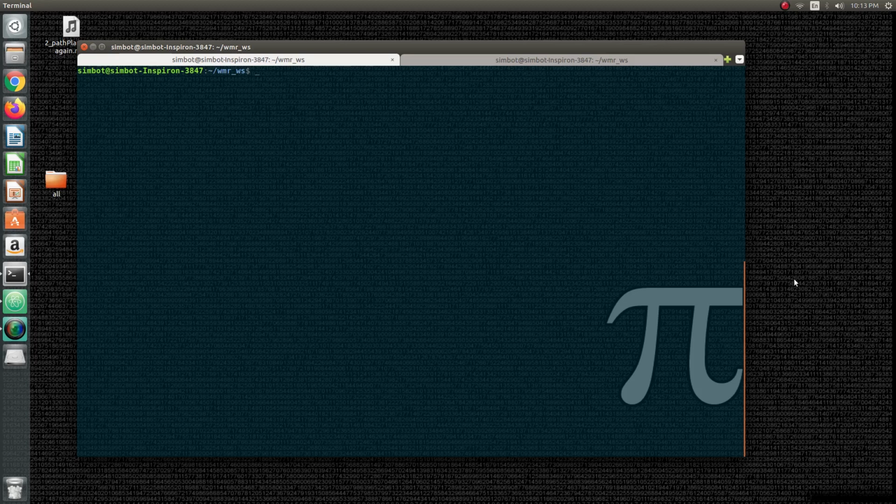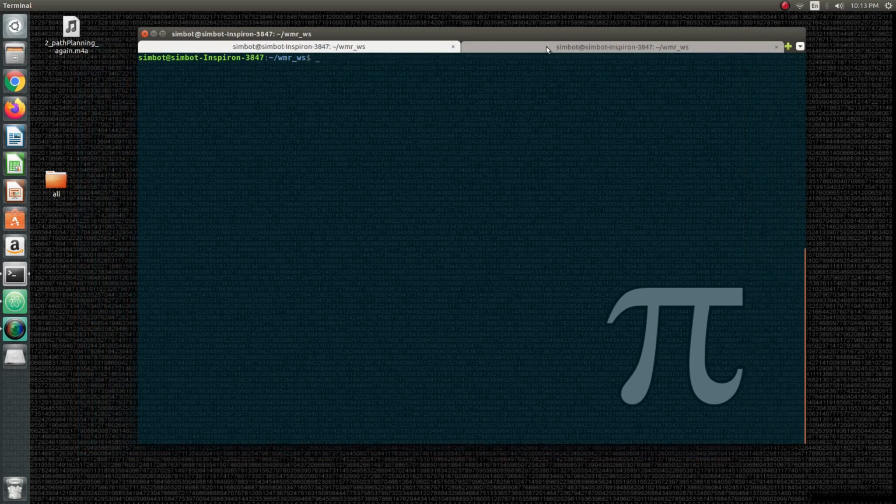In this tutorial we'll show, once we have a planned path, how we can write a controller so that we can follow the trajectory of the computed path. In order to do that, we'll be launching again the same launch file to have the robot in the Gazebo simulator and visualize in RViz.